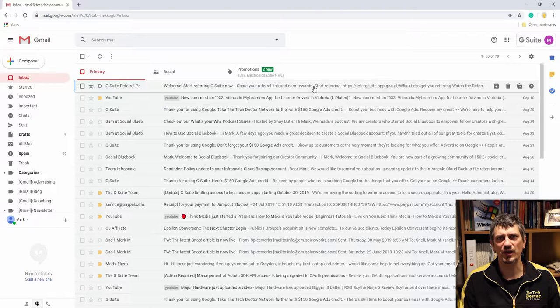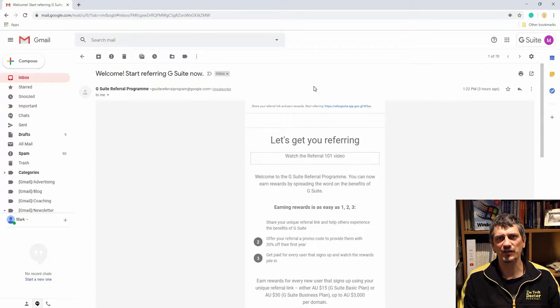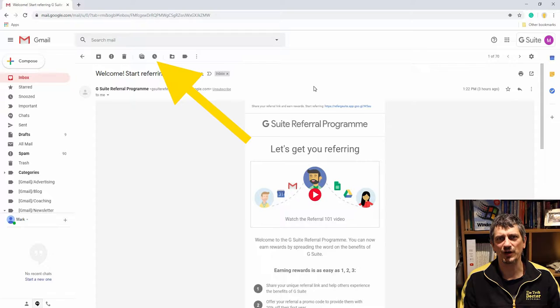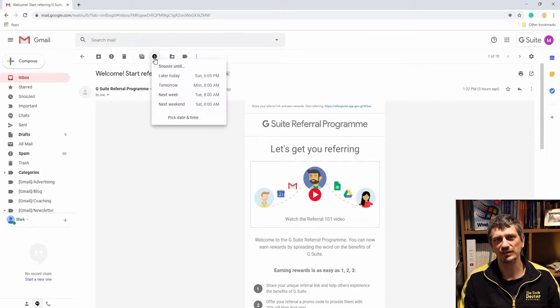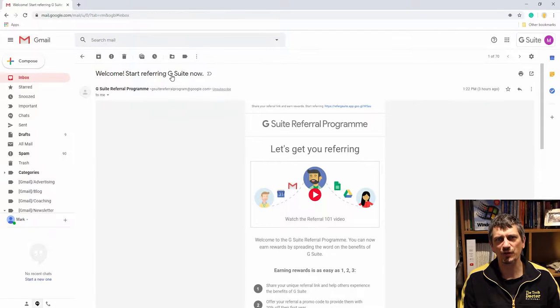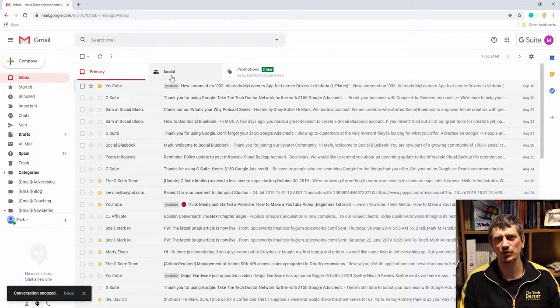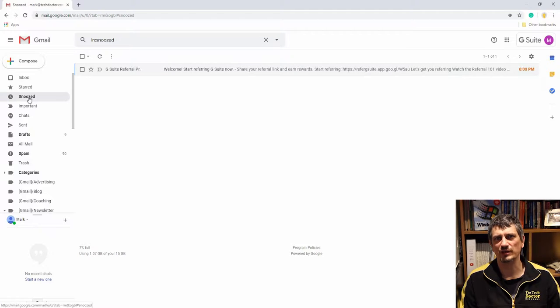While you're viewing the email that you don't need until later, click the clock icon up in the top menu bar, or press B if you've got your keyboard shortcuts on, and it will give you a list of times that you might want to snooze the email till, or the option to add a custom date and time. The message will then be removed from your inbox and returned again at the scheduled time. If you really need it earlier than that, you can go to the snooze label over on the side and see everything in there, and when it will be returned to your inbox.